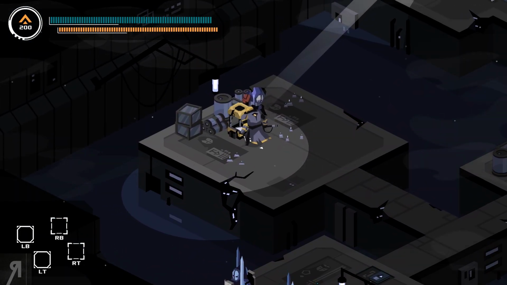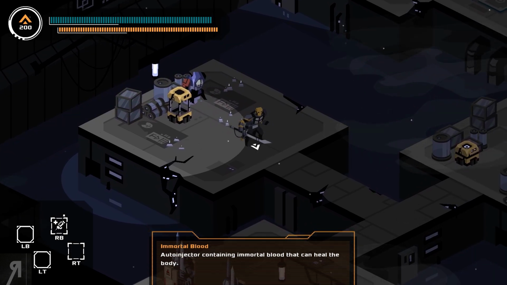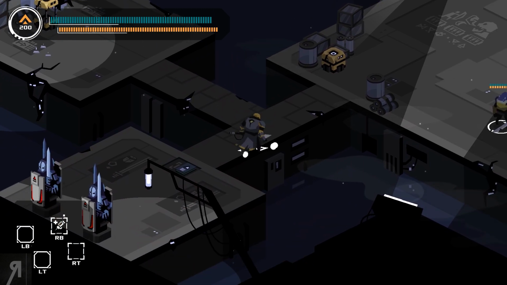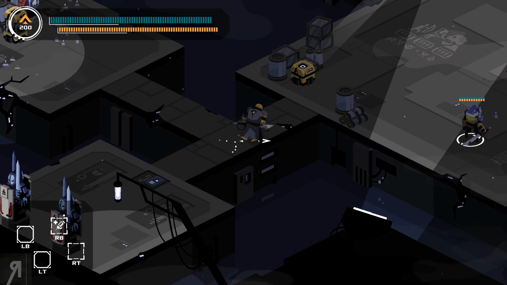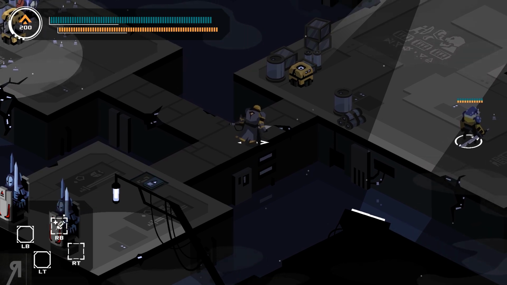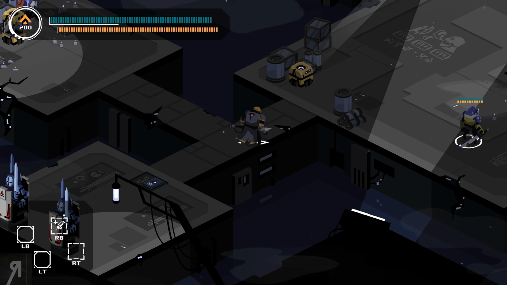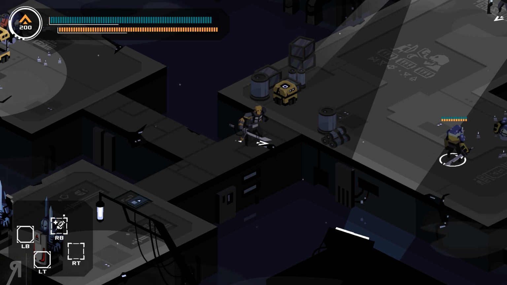That is going to be a nice little thing. Now, an auto-injector containing immortal blood that can heal the body. I think this is the case, at least: you do not have a passive healing elixir-type thing. I think you have one charge when you go and rest at a quote-unquote bonfire.